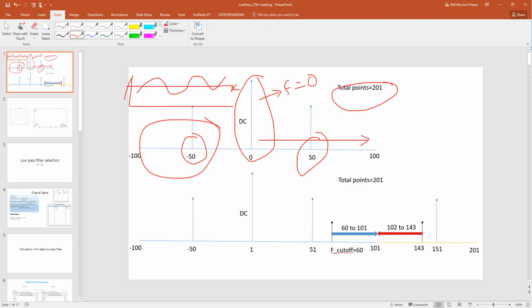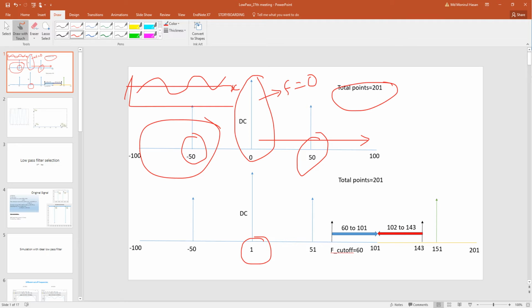if we do the same analysis using MATLAB, there are some changes. MATLAB index starts from 1, it cannot start from 0. Also, another thing is that it cannot show the negative frequency, like you cannot have a negative vector index. So the way MATLAB stores the frequency domain data is that it will store the DC value at point 1.